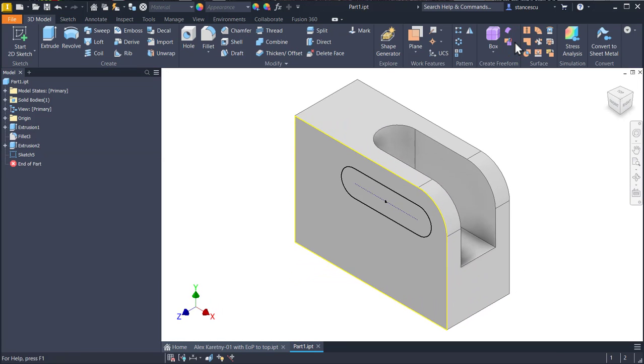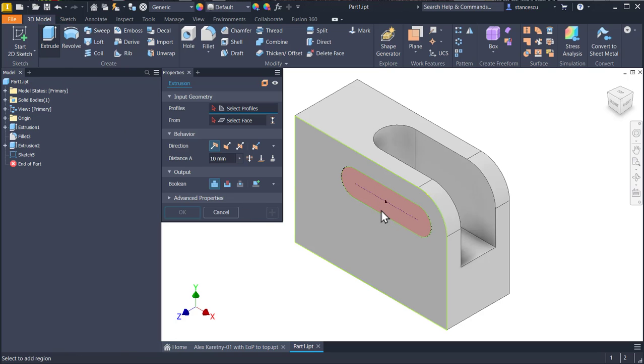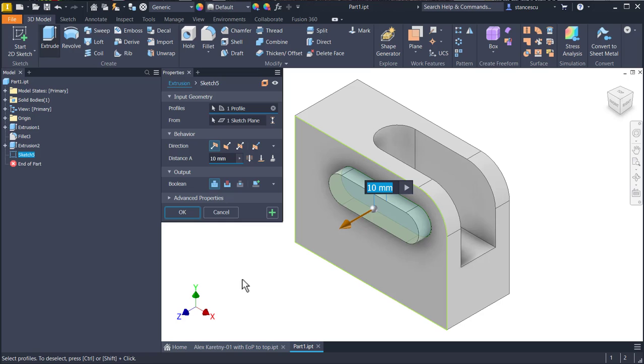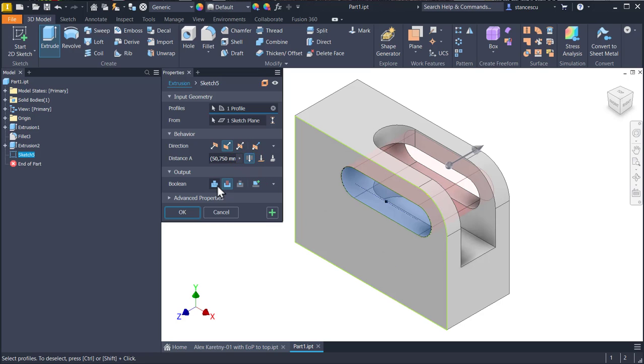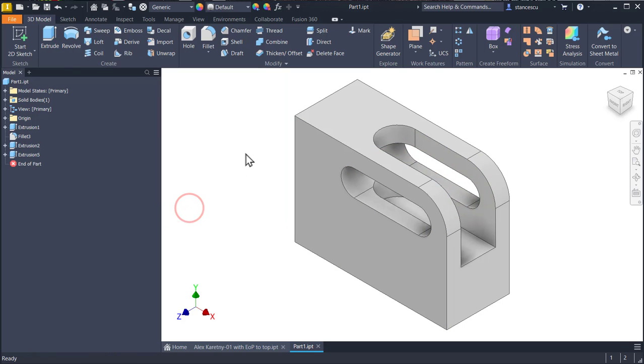Finish sketch, extrude this sketch through all. Good.